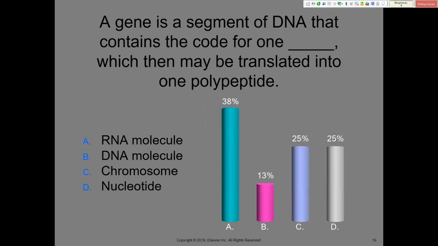All right, so we got a good mixture of answers. This is a big picture. Do you get what's going on in the big picture? A gene is one part of the DNA, right? That gene is going to be a recipe for one protein. Let's just think of it that way. If the gene is a recipe for one protein that cell is going to make, what else in that list is a recipe for one protein?